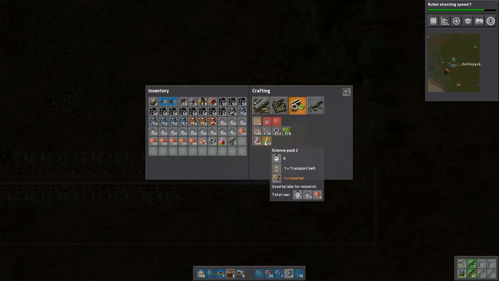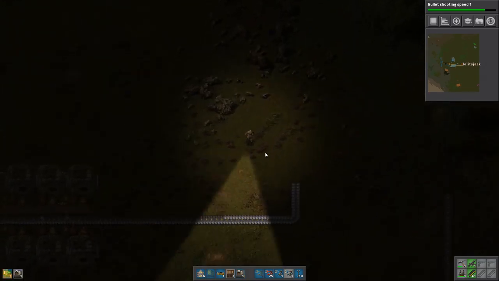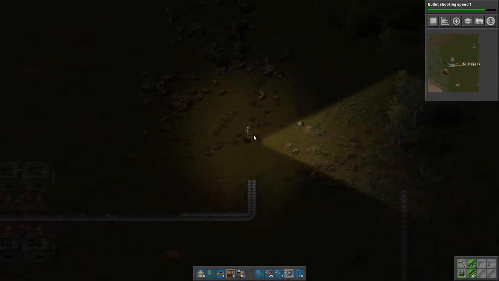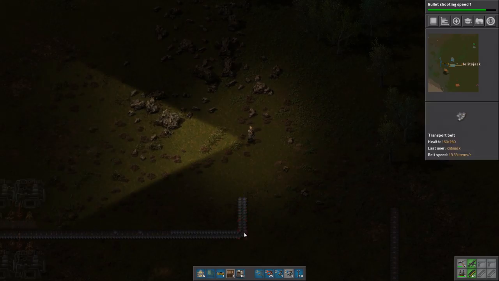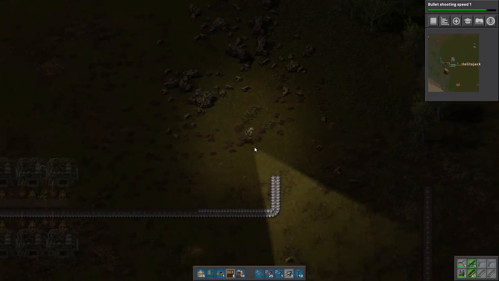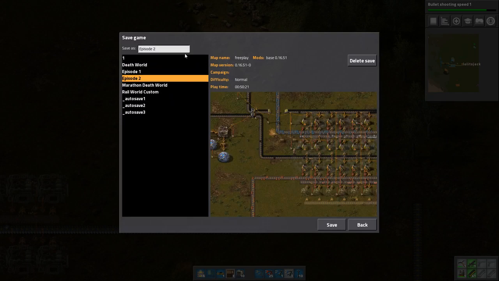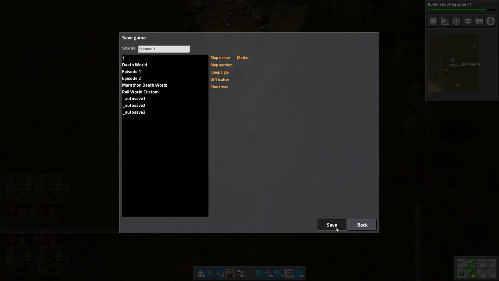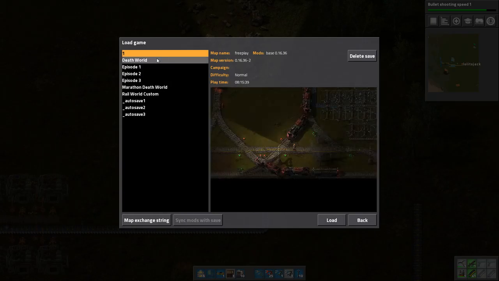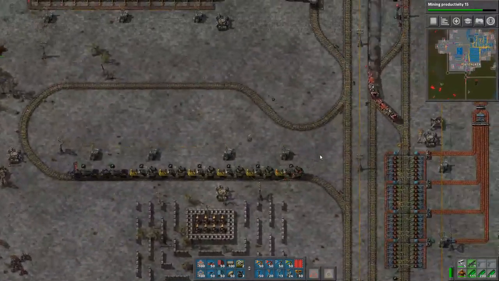Okay, so we need 5 of those and 6 of those. I'm gonna pause this? Can I pause? Nah. You know what? Fuck it! We'll do it live! Episode 3 save, and we'll save over that. I'm saving on episodes just to make sure. Oh god, you get to see my embarrassment of a setup, but we're gonna make blueprints because I'm too lazy.